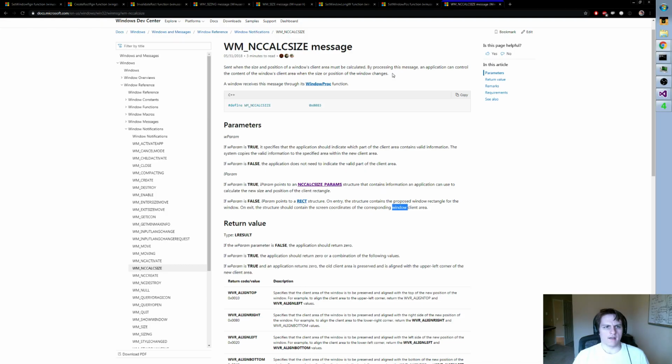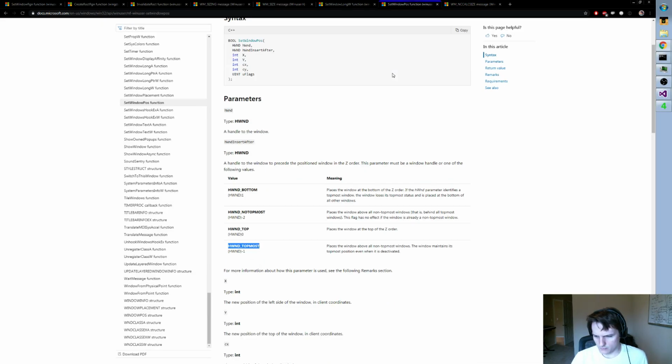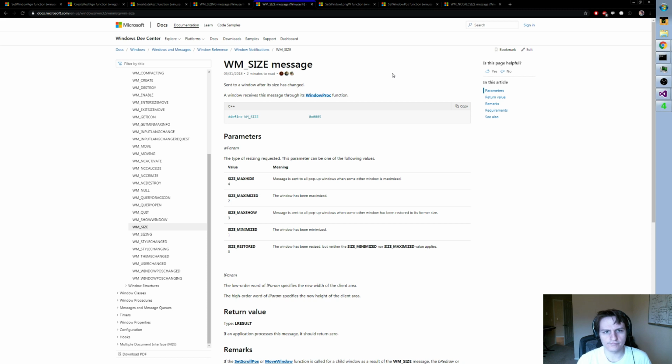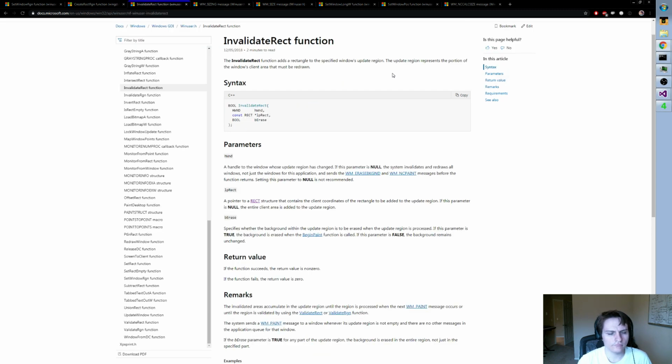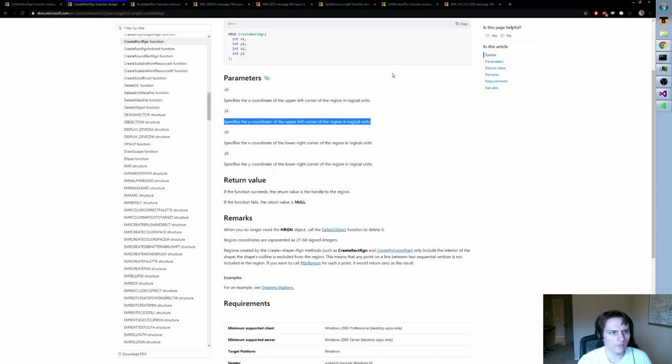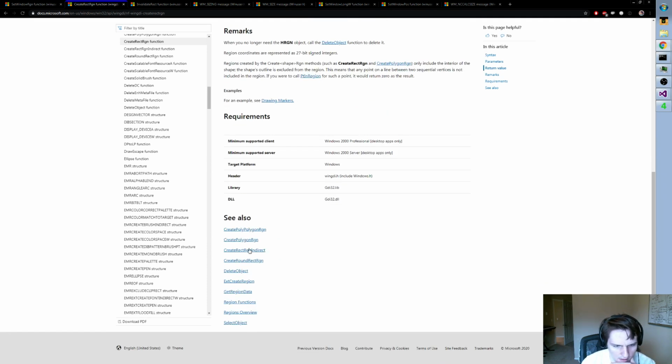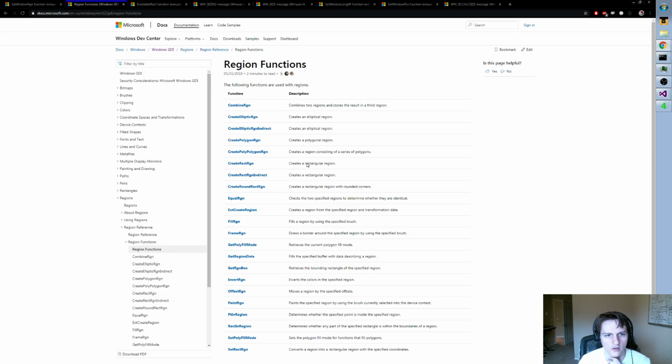Take a look for that, because that would actually be pretty good. Create rect region. Is there an alternative that just creates a region that covers a humongous rectangle?